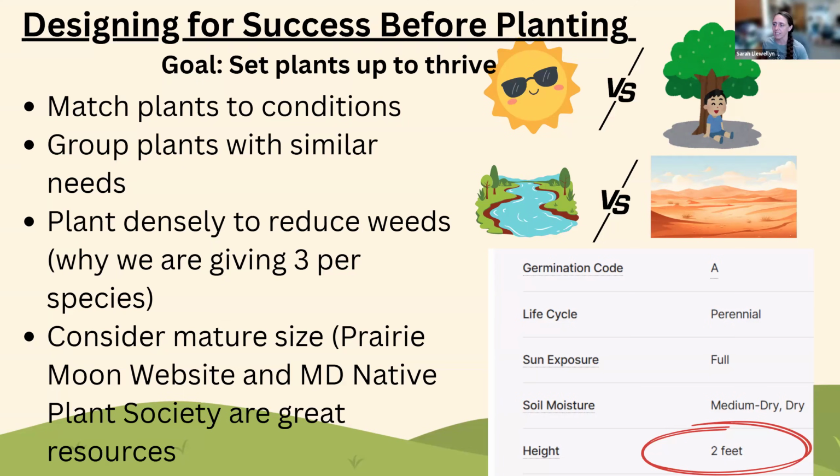So know that you're planting it in the right place, and put those plants next to each other so that they can be dense and not allow as many weeds to grow. And that's the third one, plant densely. The reason that we're giving 3 plants per species, 3 of the same plants, is so that you can plant them as a grouping and they're going to grow into a nice conglomerate. Does that mean you have to plant it that way? No, I'm not going to visit and tell you how to plant your plants. I can give you advice, and so can Ashley.